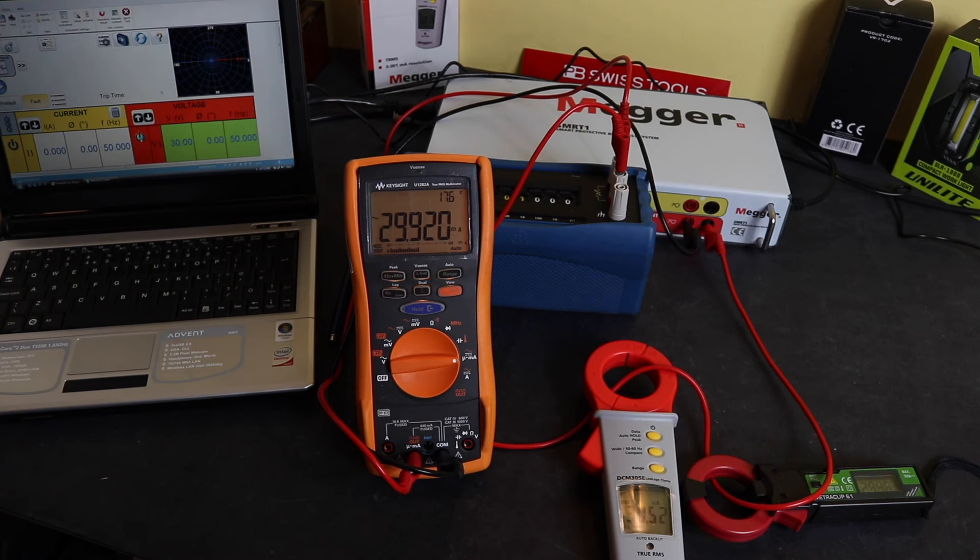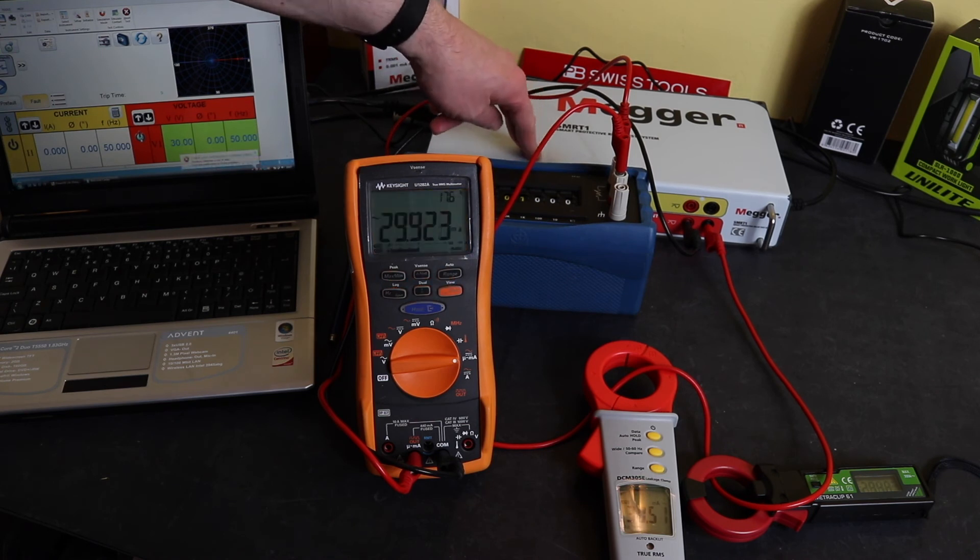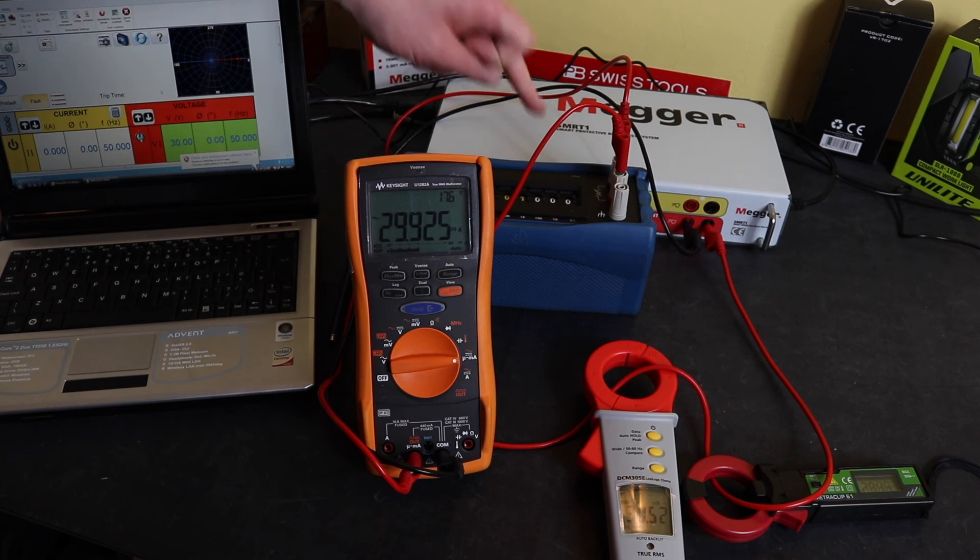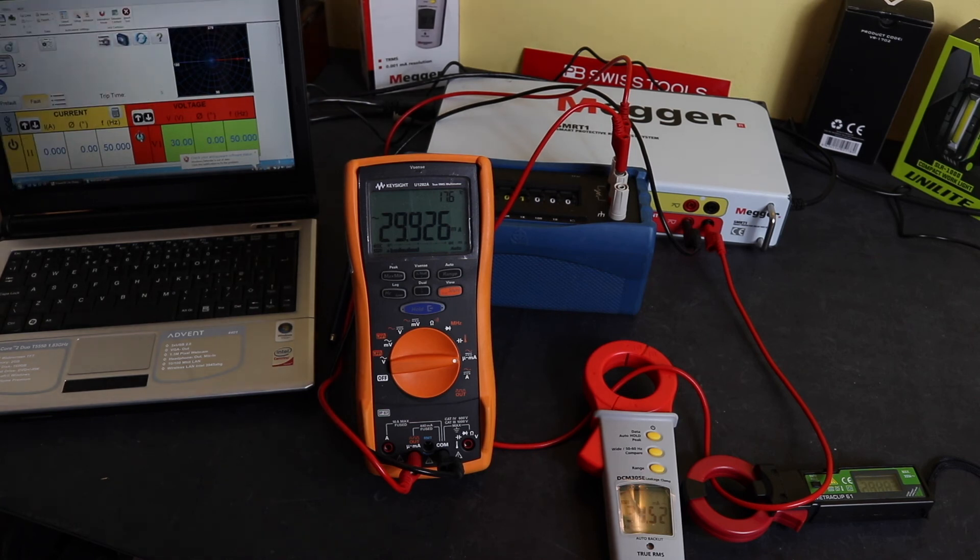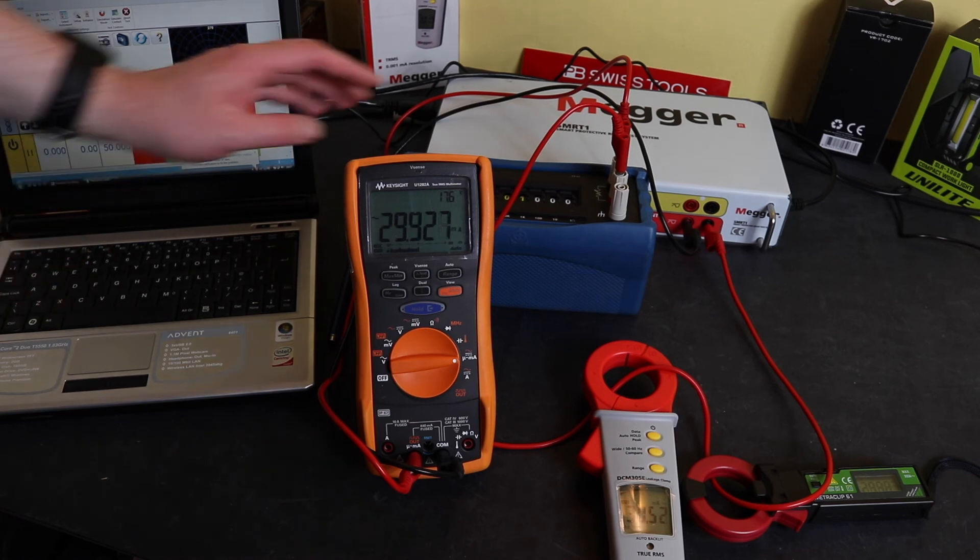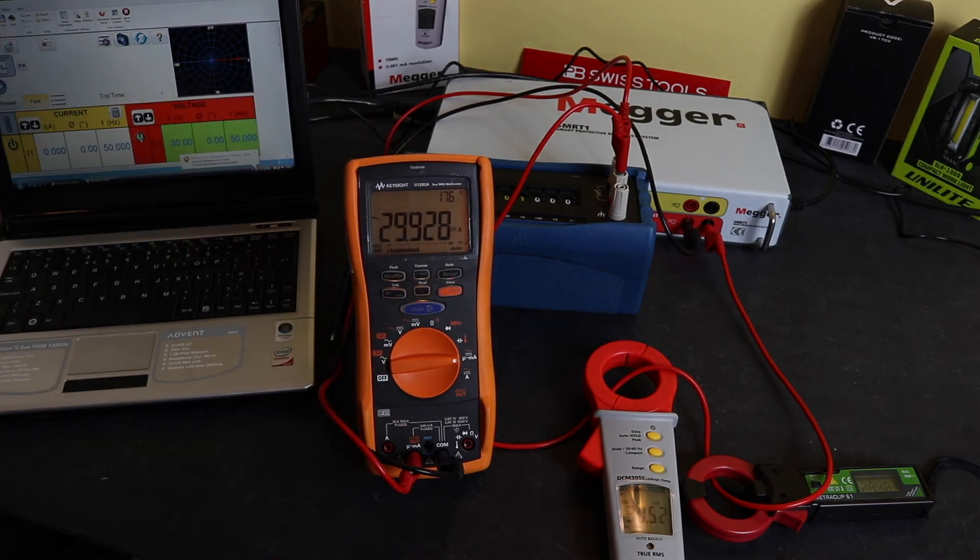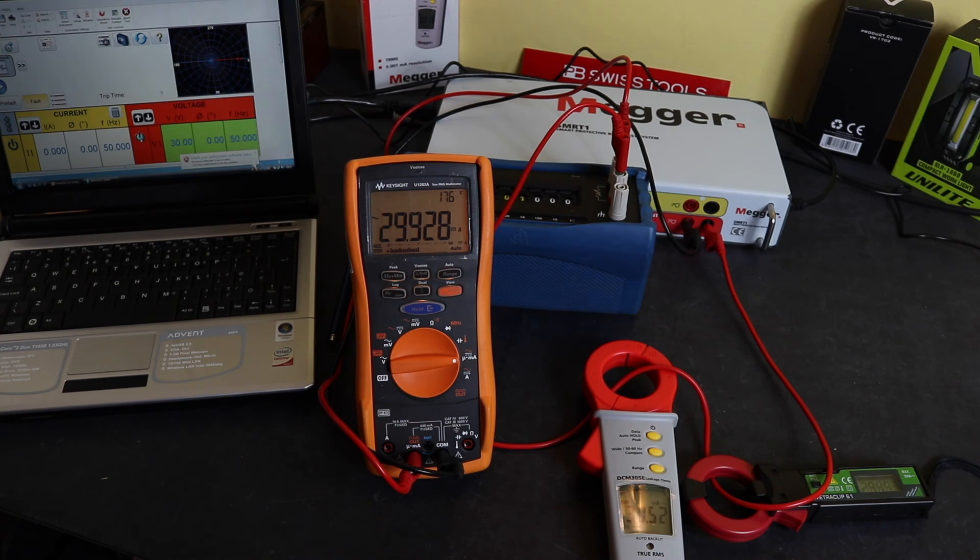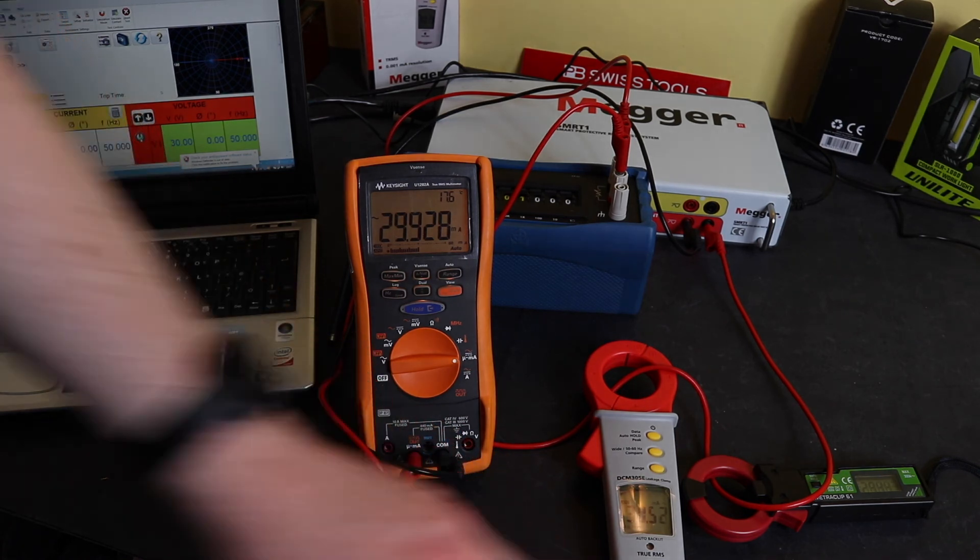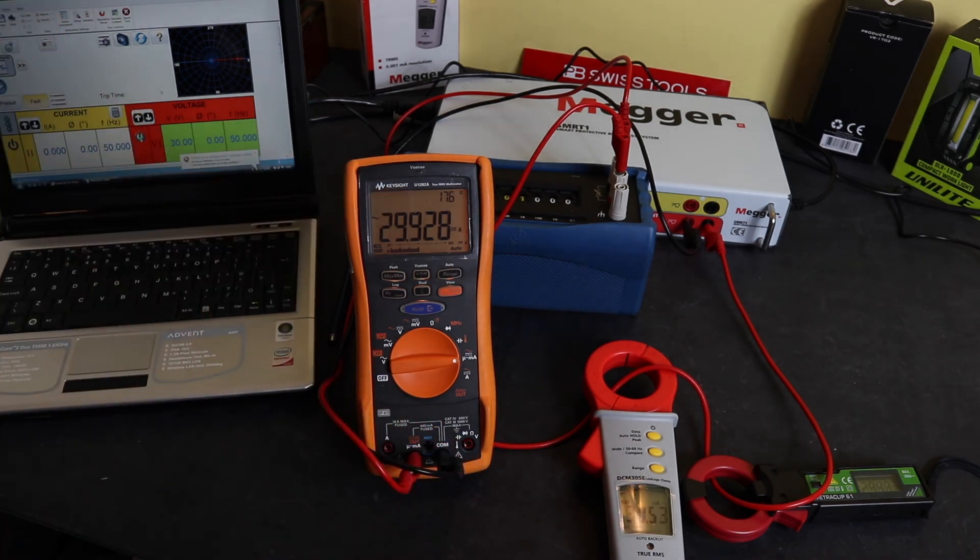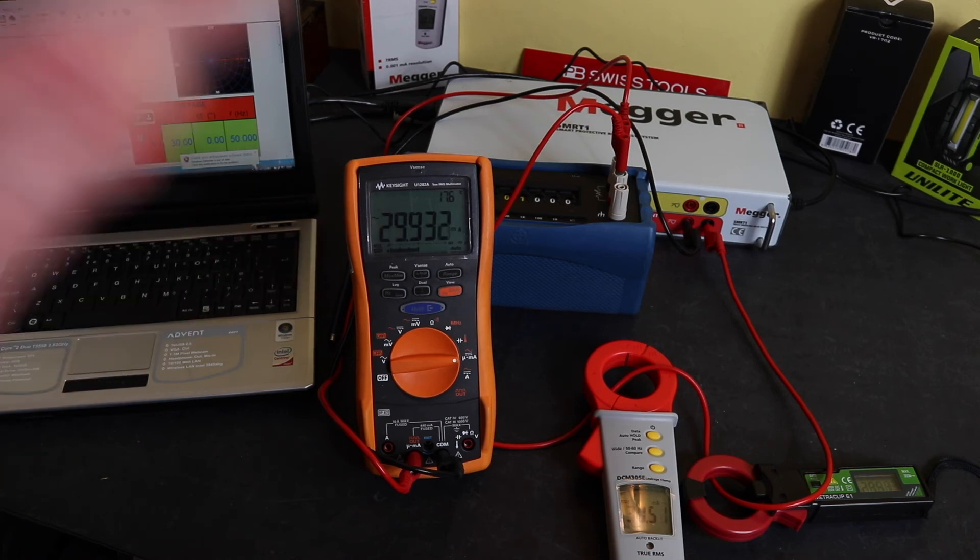So setup for carrying out the low milliamp readings is to actually convert this to kicking out voltage from the Megger relay test set. And I've got this decade box in parallel with the output of that test set. So that will generate my current through it. At this moment I'm kicking out 30 volts and I've got a 1 kilo ohm resistor across it which will give me near enough 30 milliamps, which you can see on the Keysight U1282A there. I'm using that as a cross reference to the signals that I'm getting out here, which is 29.928 milliamps in 30.53 on the Megger and 29.45 on the Metrawatt there. So now I'll carry on with the rest of the tests down to 1 milliamp.